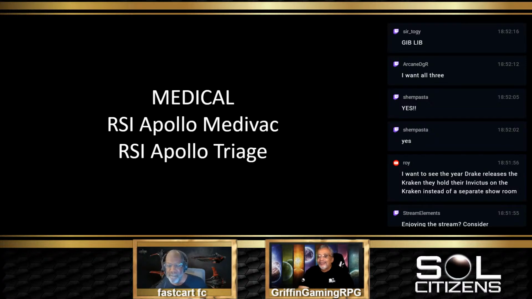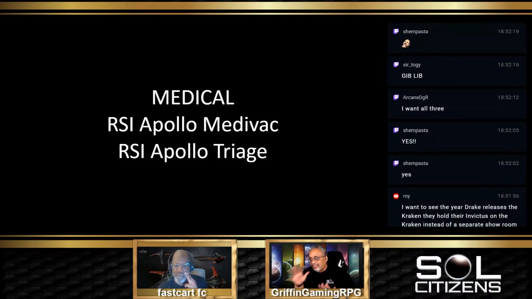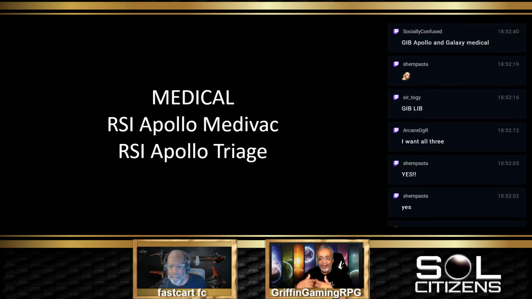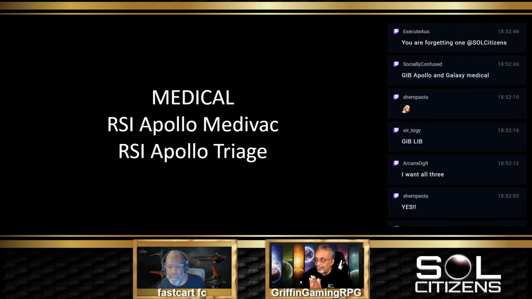Now, this is interesting because I was going to put down about the Endeavor and stuff, but I said, no, we'll keep that with the modular section, right? So let's just go with these here. As far as medical goes, we've got the Apollo Medevac and the Apollo Triage. And most of you guys know what the differences are between the two. One is a bit more armored and has a little bit better weapons, but it is a little bit slower. The other one is basically less armored, standard weapons, but it is faster. But they basically do the same functions, have tier 1, tier 2, and tier 3 beds in them. They're to be crewed. That's what they are.